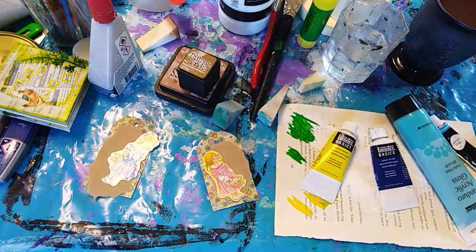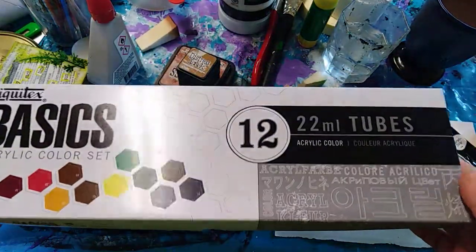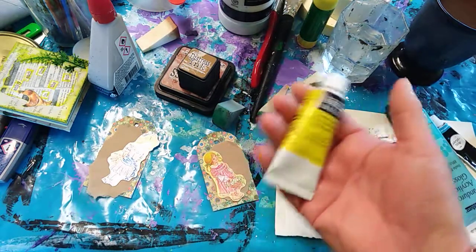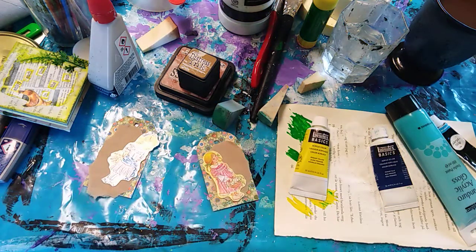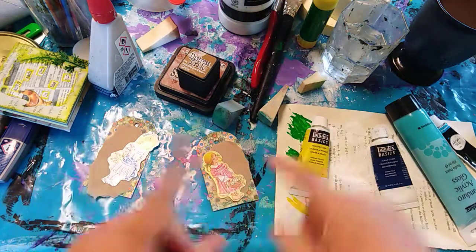I thought I had prepped it. Yeah, I did. I just buy these cheap 12 packs of acrylics, and I get a lot of different colors, and you can mix them and do whatever you want with them. So that's a little recommendation, because you can use them for so many different things, and mixed media projects, and everything. So let's get to it, shall we?